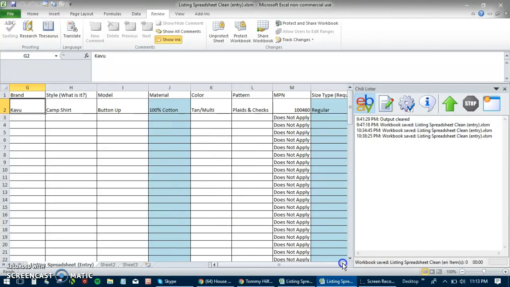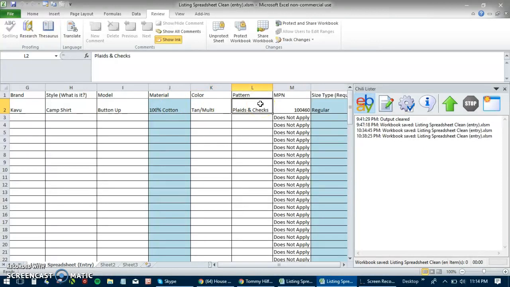And then we've got brand here, and you can see I've listed brand, style, what it is, model. These are whatever you would like to put in your style. If it's shoes, it might be running shoes. Model of shoes, free run. This shirt doesn't have a particular model, so I just put button up. You could also put the part number in here. We've got the materials, so cashmere, wool, silk. If there's something in here that you don't use, I can take it out, or if there's something that you would like in there, I can put it in.